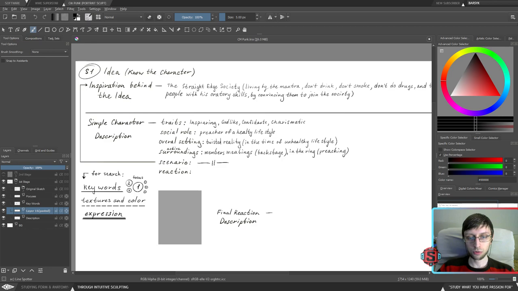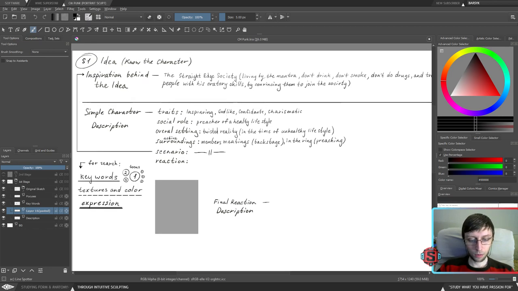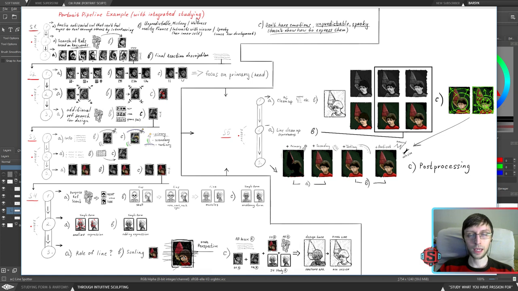It could be a character, it could be an illustration. The process I showed right now is applied more to character design-like things. It works for portraits and for character designs, because portraits are focused more on the character and less on the situation. It's pretty similar to the illustration pipeline. The illustration pipeline usually has much more complexity because now we have a focus on the situation itself. Instead of focusing on the character traits, we're focusing on the situation and how those character traits are going to be viewed or depicted throughout it. So again, the situation in illustration is the most important thing, and right now we don't need to focus on the situation itself.